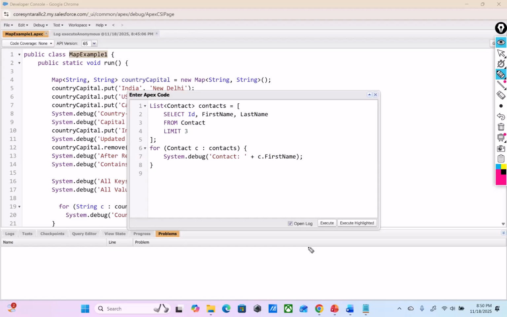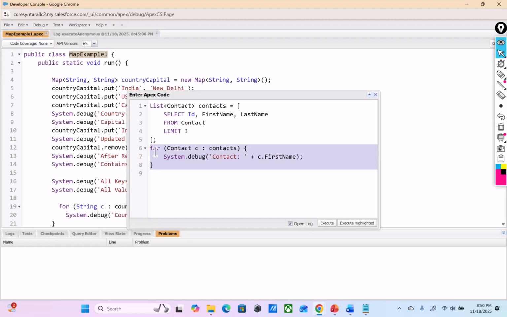You can do whatever in this for loop. I'm just writing a simple debug statement, but you can be updating the contact information inside of this. And then you can have a single update on contacts, and it will update all those contact records. Don't worry if you didn't understand, but did everybody understand this for loop?